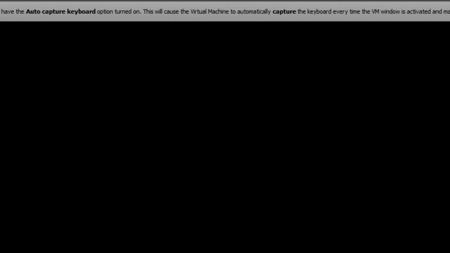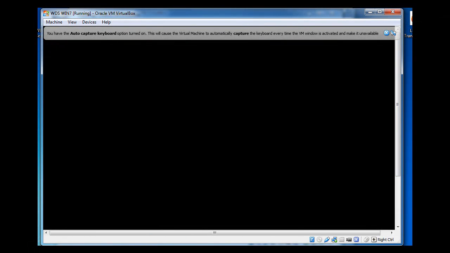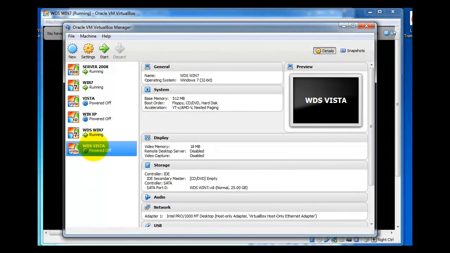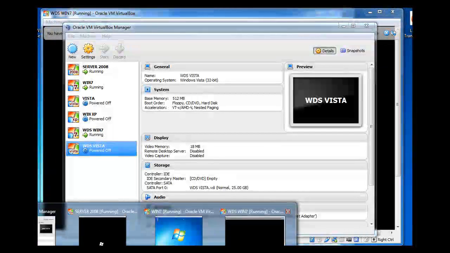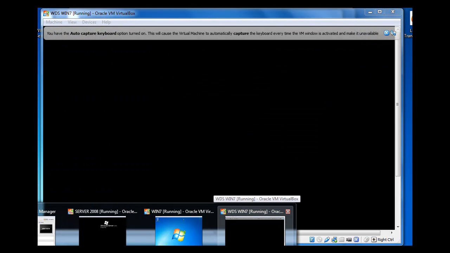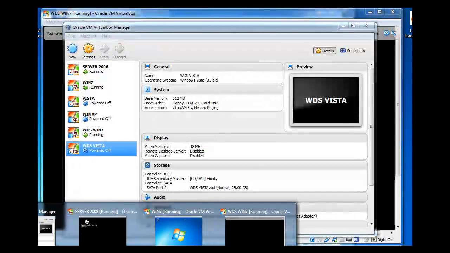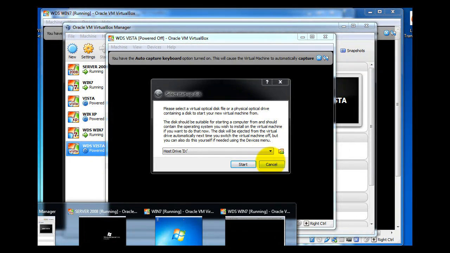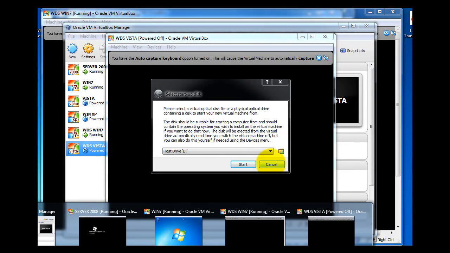I'll do the same for Windows Vista. So go back to the VirtualBox Manager, Windows Vista. I click cancel here because I do not want to select the drive. I want to select the image on the network.